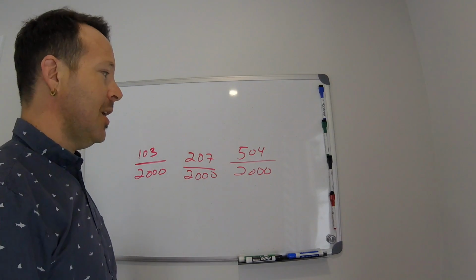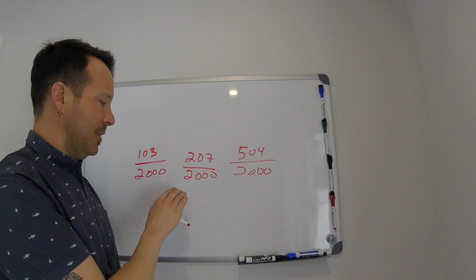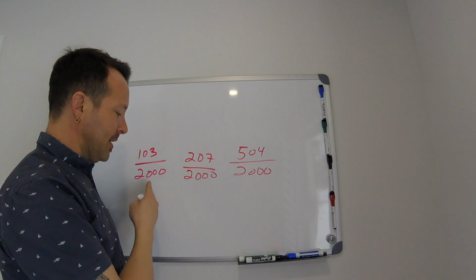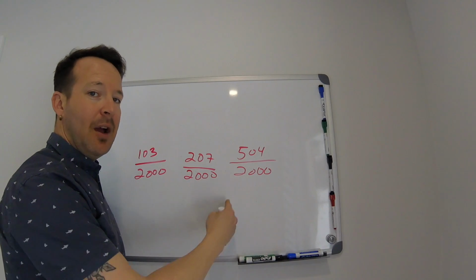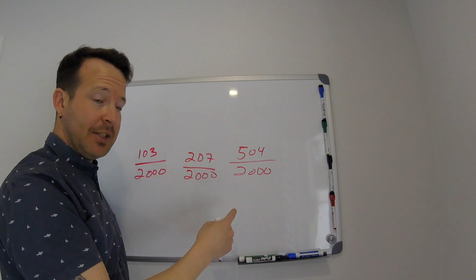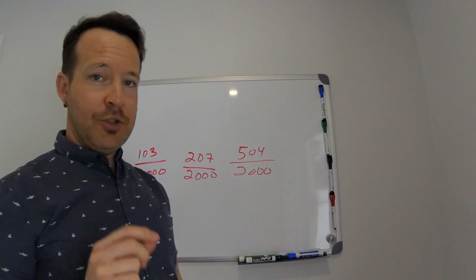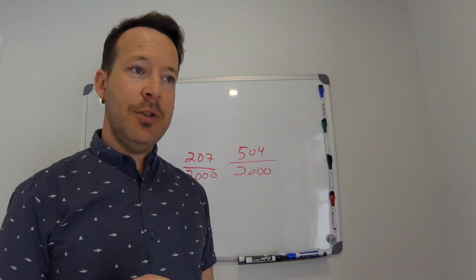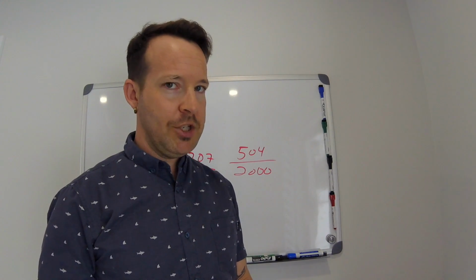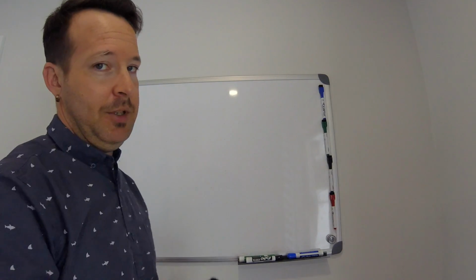So this is not complicated because basically all we're doing is ordering numbers because our denominators are all the same. This is as simple as just lining up and counting numbers from greatest to least or least to greatest, depending on what you're asked in the question to do. So the trick here is to remember to pay attention to what the question asks and don't rush. Rushing is probably going to be the only thing that's going to cause you to make a mistake on this.